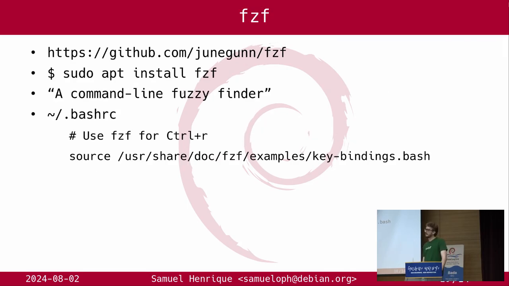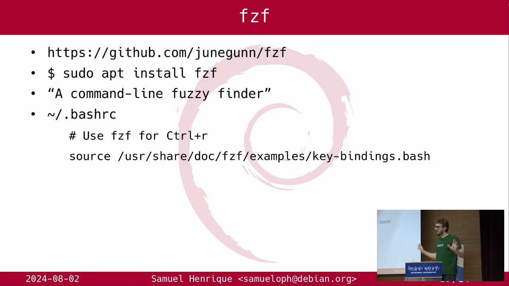And then we have FZF, which is a wonderful tool. It is popping up everywhere now. It is a fuzzy finder in which you give it a list of things you want to find things from, and it gives you this interactive screen where you just type in whatever you want, and then you hit enter on the selection, and it will do whatever you want as well. So you tell FZF, once I select something, do X, and then it will do that.